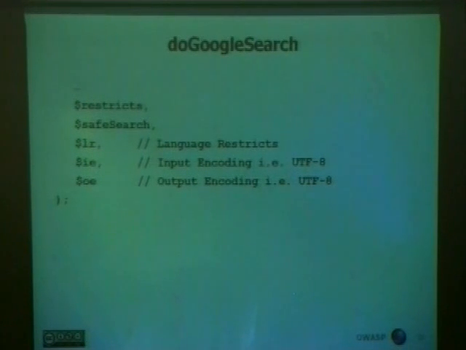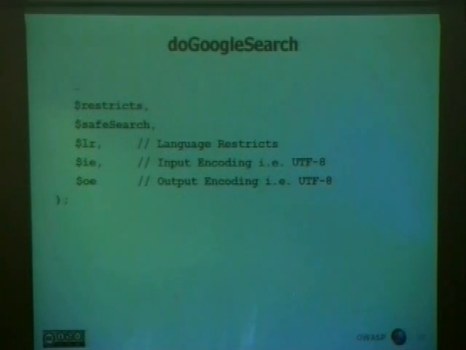Okay, to continue on with the Google Search SOAP search message, we then have the restricts parameter. Now, what this does is restrict our search results to specific things, such as the US government, which is specified by Uncle Sam, Linux, which is specified by Linux, FreeBSD, which is specified by BSD, and the various country codes, such as US, FR for France, AU for Australia, that kind of thing.